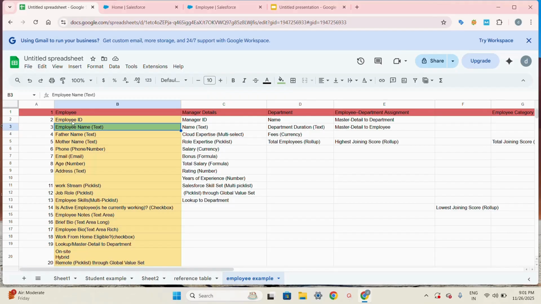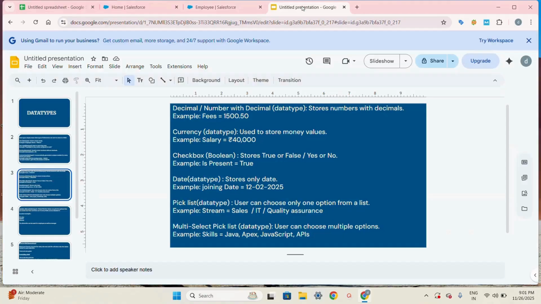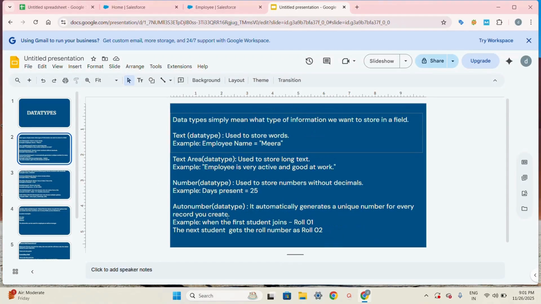Okay, now I want to create the employee ID. As I explained before, I am selecting auto number data type for the employee ID because I want to generate a unique number for each employee.